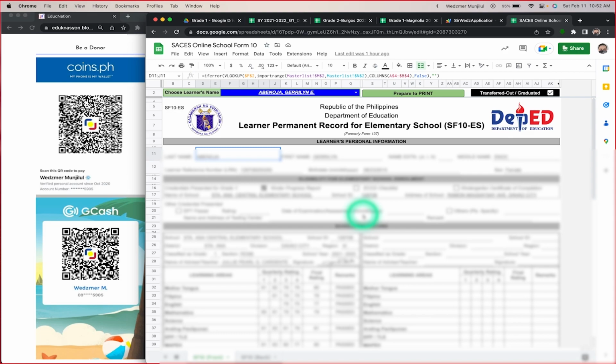Which means, anong mangyayari when the time comes na yung na-receive mo po na SF10 is not the same data ng mga grades na nakalagay doon sa LIS. As far as policy is concerned, the SF10 hard copy na na-receive nyo po will be the primary data. It will always overthrow all other data. Ibig sabihin, kung ano yung hawak nyo, yun yung mabigat. Paano kung hindi siya congruent sa LIS?